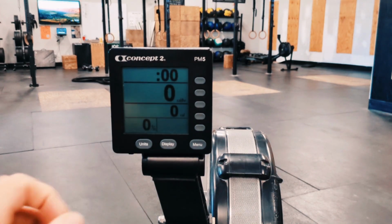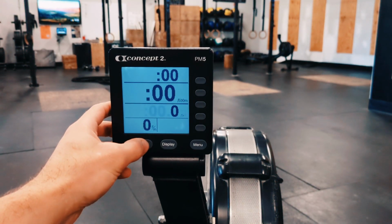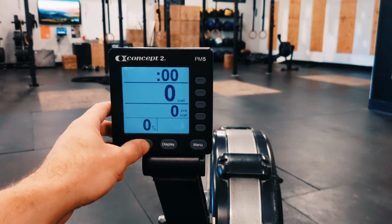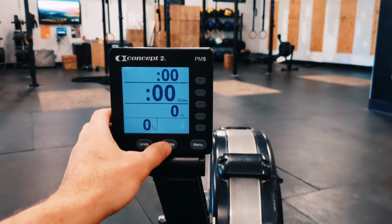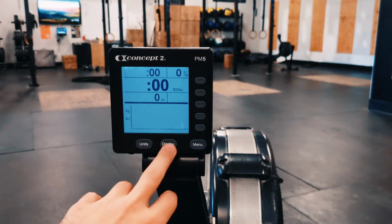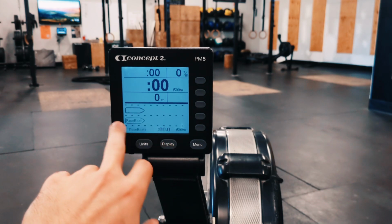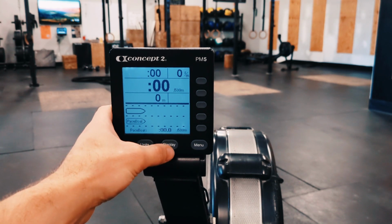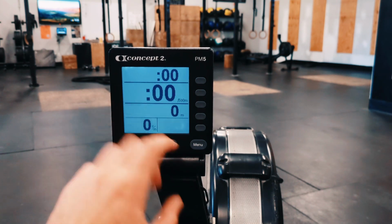Now, if you want to change the units, we press the units button, so that'll bring us to meters, average 500, or our average watts, and then back to calories. So we can cycle through the different units of measure. We can change the display screen so we can display a little bit more information, kilograms and pounds, and I guess that's how much power we're putting into it. I like this screen if we're doing an endurance one. We set the pace boat and we keep a proper pace each time. And then power output in watts, and then back to that screen.